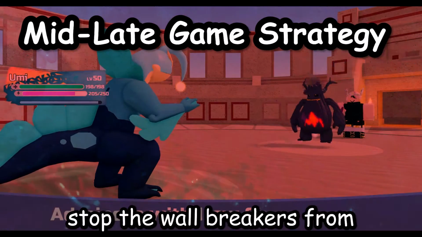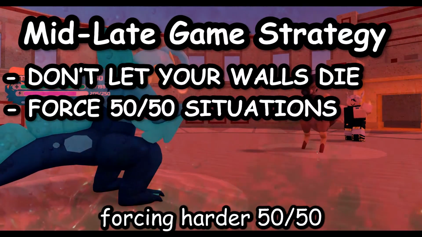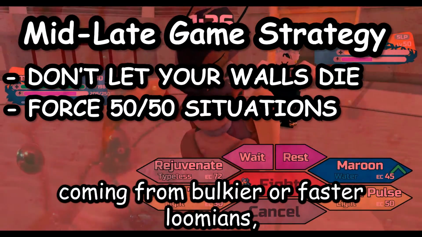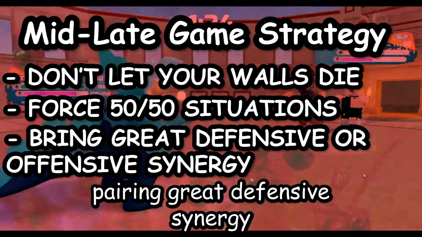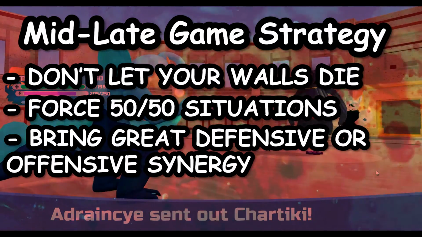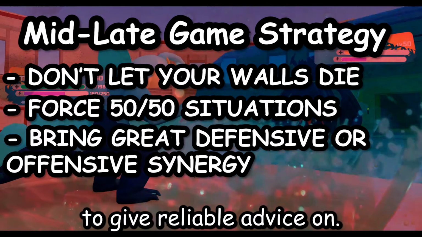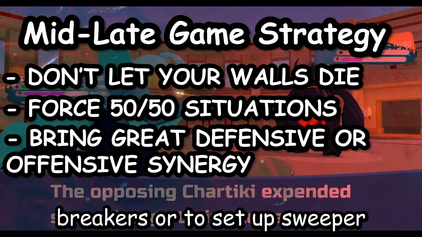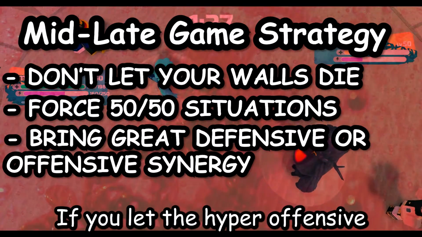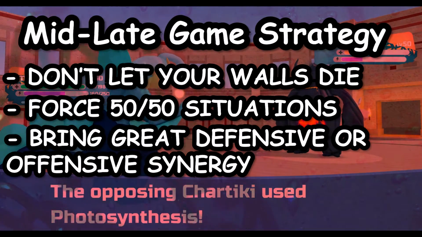Your main goal is to stop the wall breakers from killing you. That means switching into resisted hits, forcing harder 50-50 matchups with super effective moves coming from bulkier or faster Lumions, pairing great defensive synergy to stall out the walls with passive damage over time, etc. This stage of the game is hard to give reliable advice on. Whatever you need to do, keep your walls that stop the wall breakers or the setup sweeper as much as you can. If you let the hyper offense user kill your walls, then this is an instant death.